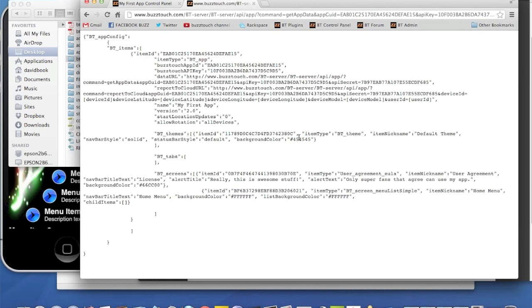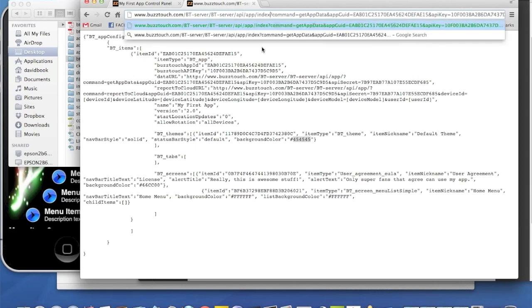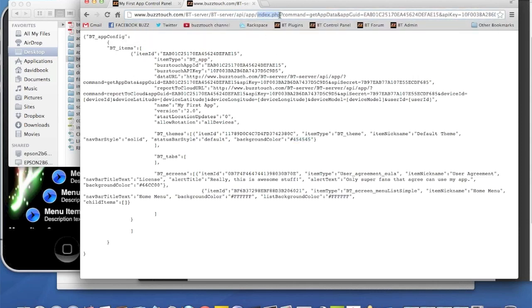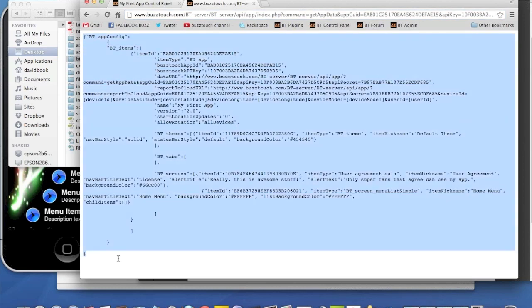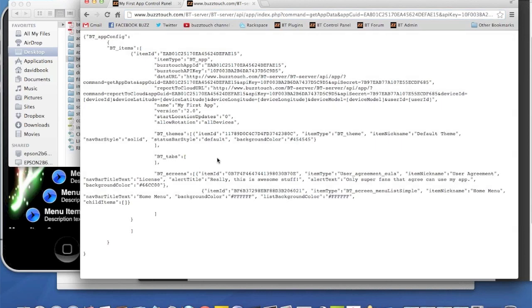And the reason it's going to change is because we are using PHP. I'm going to go to the end of the address here to show you this page. It's called index.php. It wasn't there a second ago because it's the default page. This page, the PHP file, its job is to produce this output. And we can customize the output because our PHP file has access to things like the file system and the database and all that kind of stuff. We can create dynamic content on the go anytime we want because we're using this software called PHP.